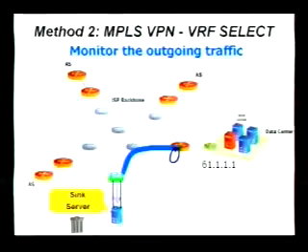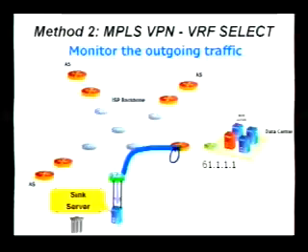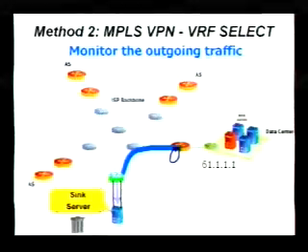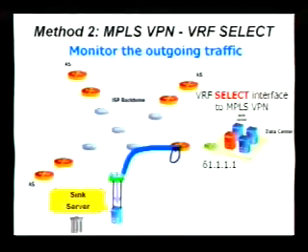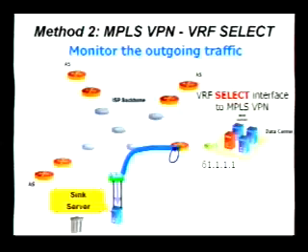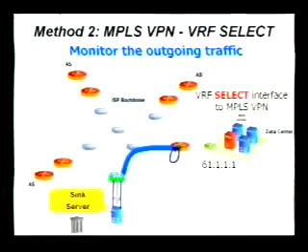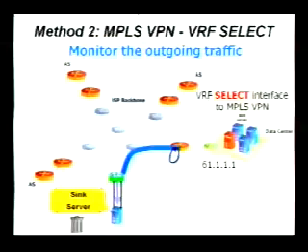If you wanted to do two-way filtering with the VRF, you can do this because you can forward all the traffic back to the sink server. So Cisco has a feature called VRF Select. Juniper also does this, and it's called filter-based forwarding, where anything that matches some filter can be forced to use a VRF routing table.